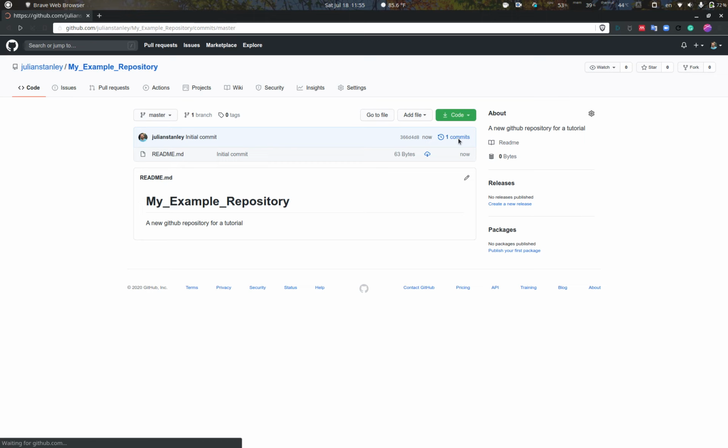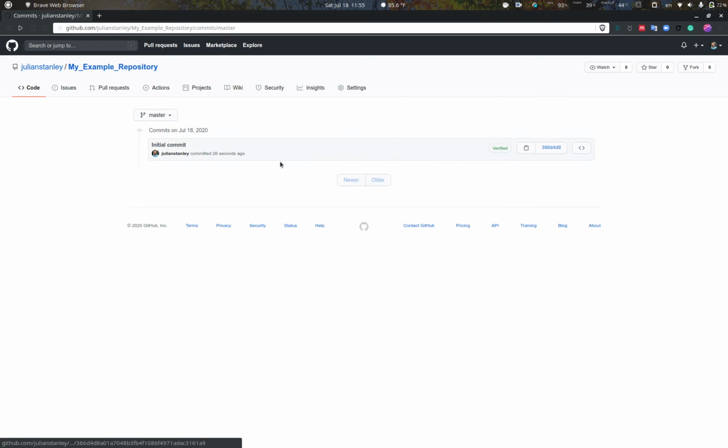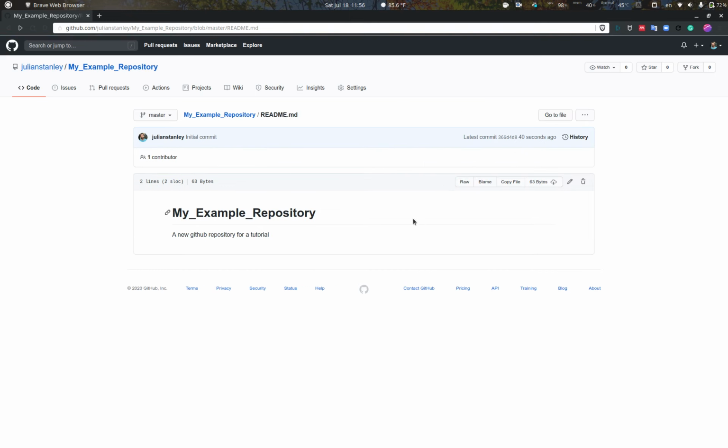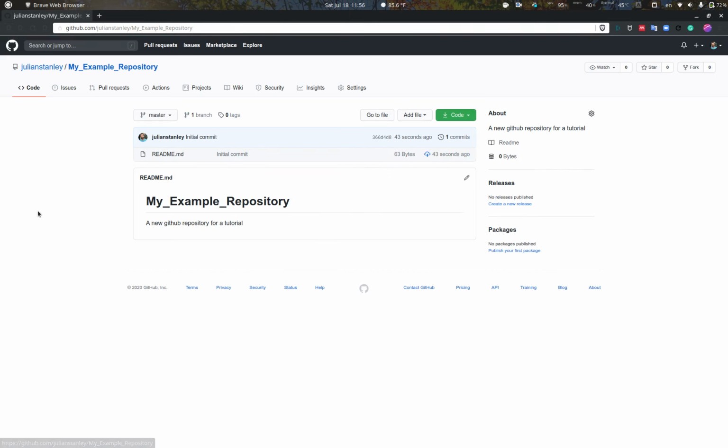So if we click this button, we'll see there's that first commit, and each commit has a commit hash associated with it. So this is a shortened version of that hash. Back to the main page, we see we have our files here, and we can click on the files to see what they look like. Going back, and there's a few other things here that we'll talk more about later.